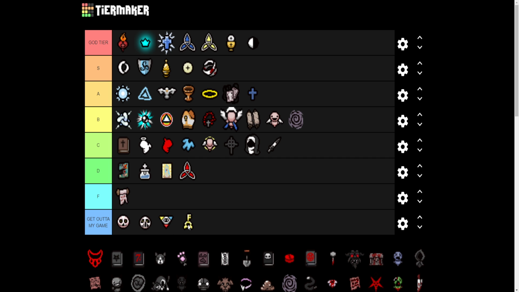The key pieces let you fight Megastan and increase your Angel chance. They go at the absolute bottom of the whole list, because in the grand scheme of things they do almost nothing for you, except that the angel chance is really good. But we're not going to rank that.